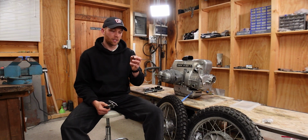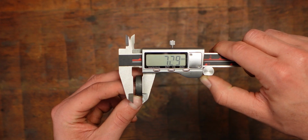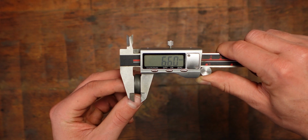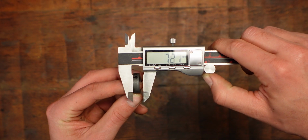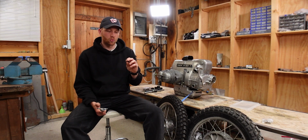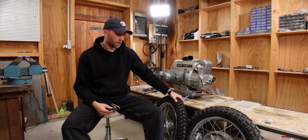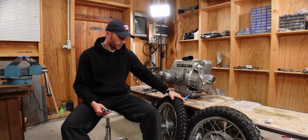And that's something I picked up yesterday from Nico. He always measured in different places around the spacer to check if it's actually parallel. And this one, which I took out of the front wheel, definitely wasn't. So that might be one of the reasons why it was a little bit confusing. But in the end, I ended up with a shim that is 6.9 millimeters thick, so quite a lot thicker than the one that was in here.